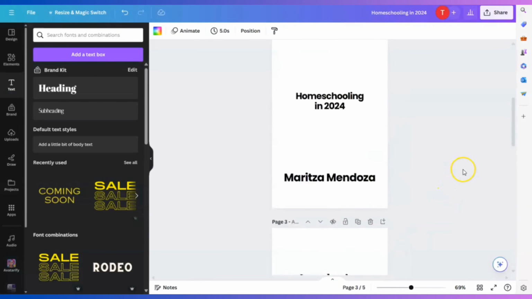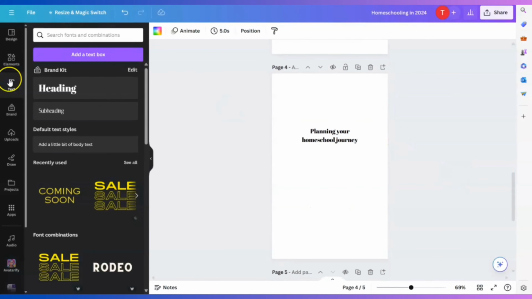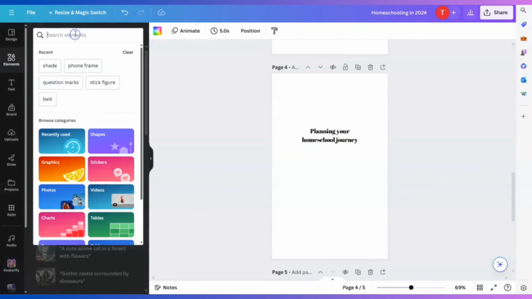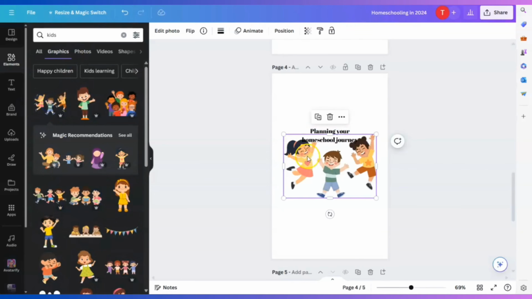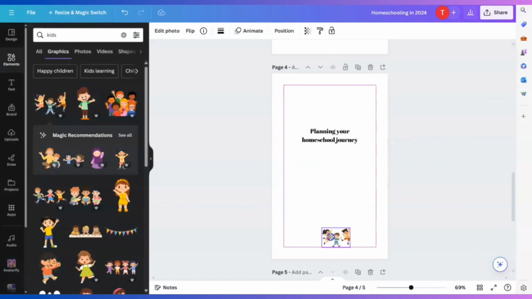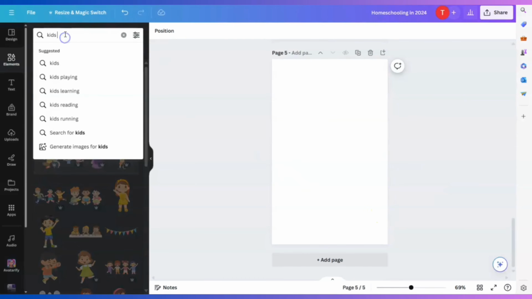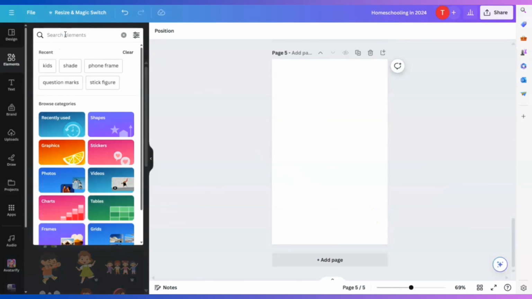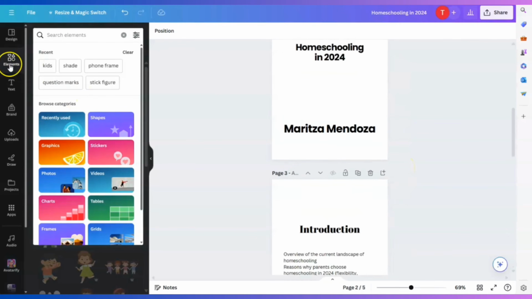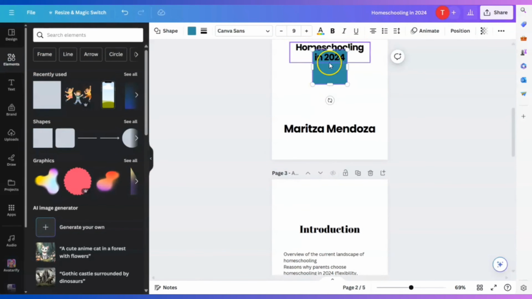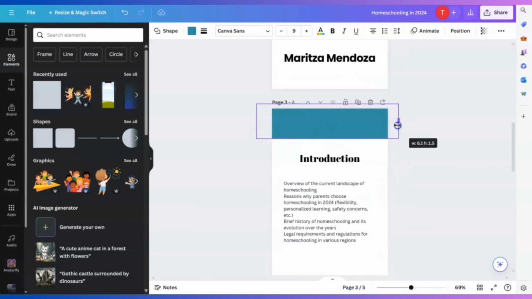This looks really ugly right now, but I guarantee if you give it some time, you can customize it and make it look extremely nice. And you can even add some elements such as kids. You can go to graphics, maybe add some kids at the bottom, add some graphics to your pages. You can even include some, I'm not sure, activity ideas for homeschooling families. You can design the interior template by adding something like this. Let me just give you an example so that you know what I'm talking about.